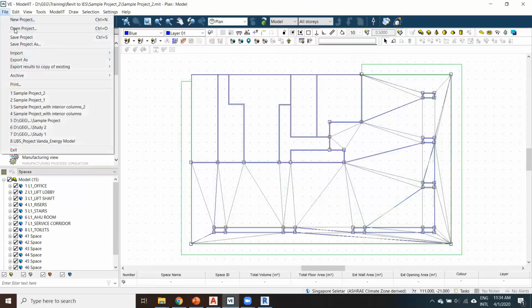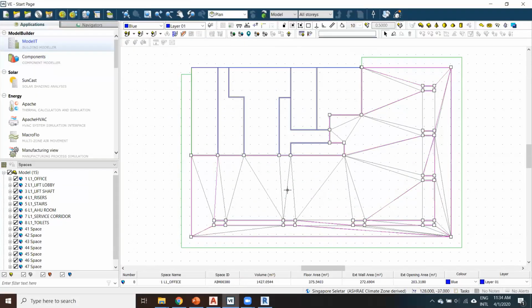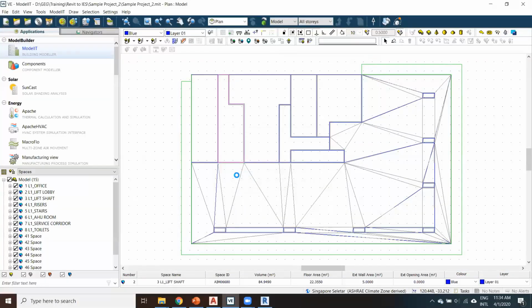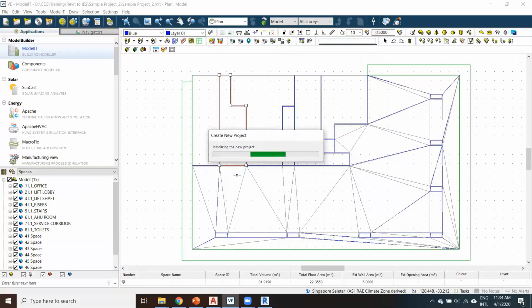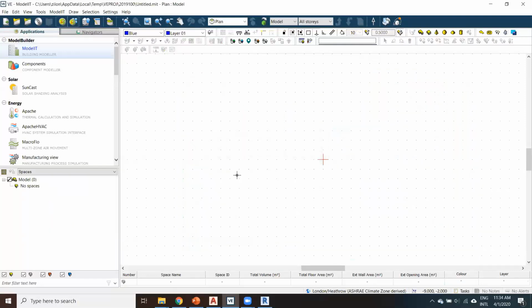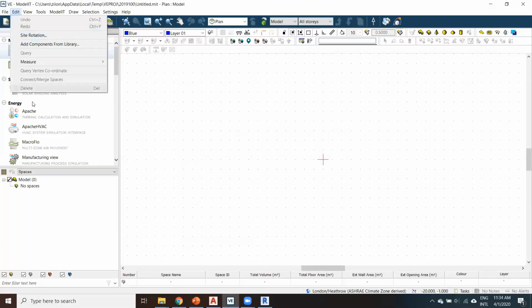Close this, create the new project. And I'll import the new file.